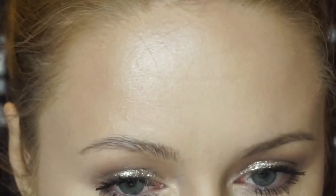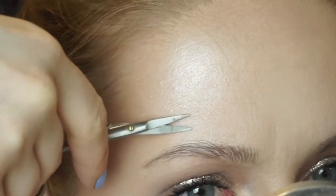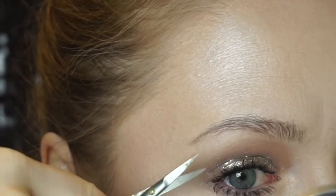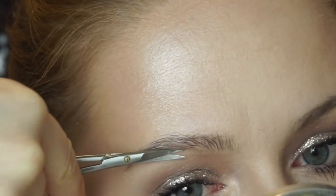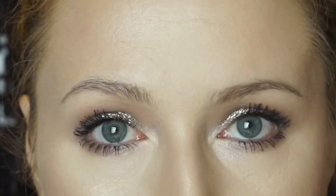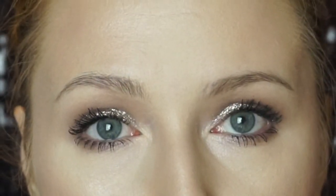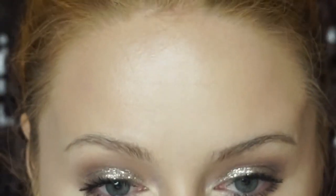I'm just going to start brushing it through my eyebrows. This is a nice way to see the shape if you are grooming your eyebrows — I usually put the Browvo in first and then trim right around it. Or you can just go to wax like a normal person, but I don't have time. So that's basically what it looks like with and without the primer. I'm going to go ahead and do the other one.